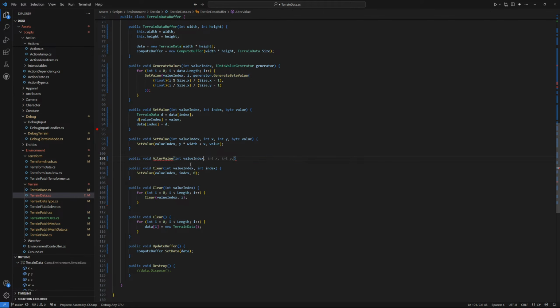value index, int index, byte. Change. Don't we have a better term for this one?